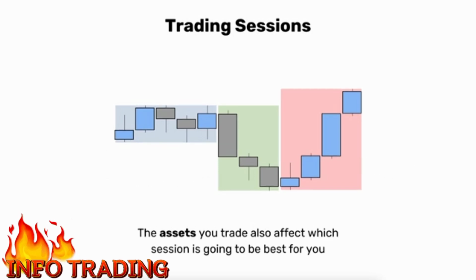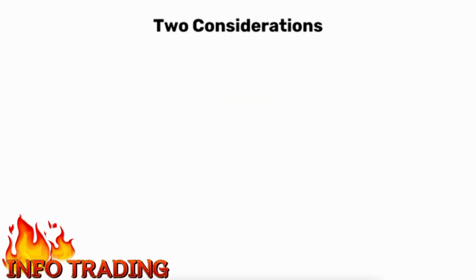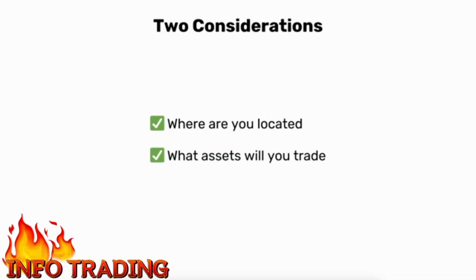And the assets that you trade will also affect which session is going to be best for you, because different currencies move differently during different trading sessions. So the 2 considerations to think about first of all are, number 1, where are you located and what time are you going to be trading? And number 2, what assets are you going to trade?